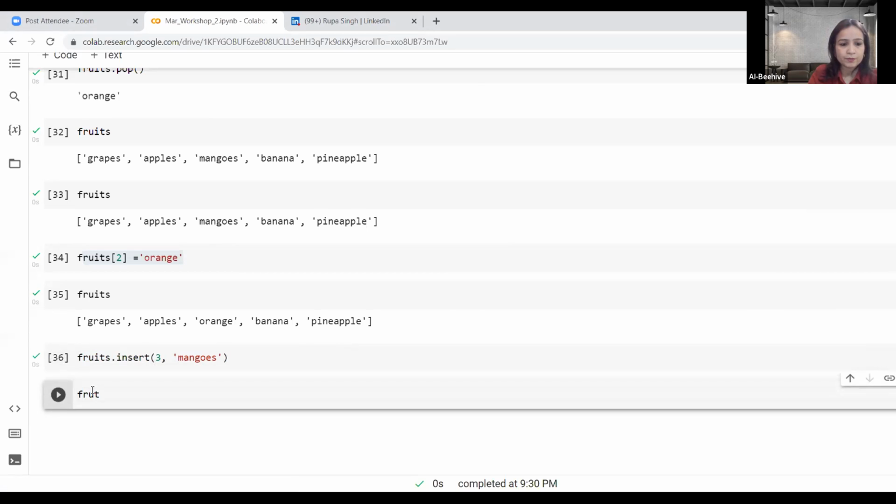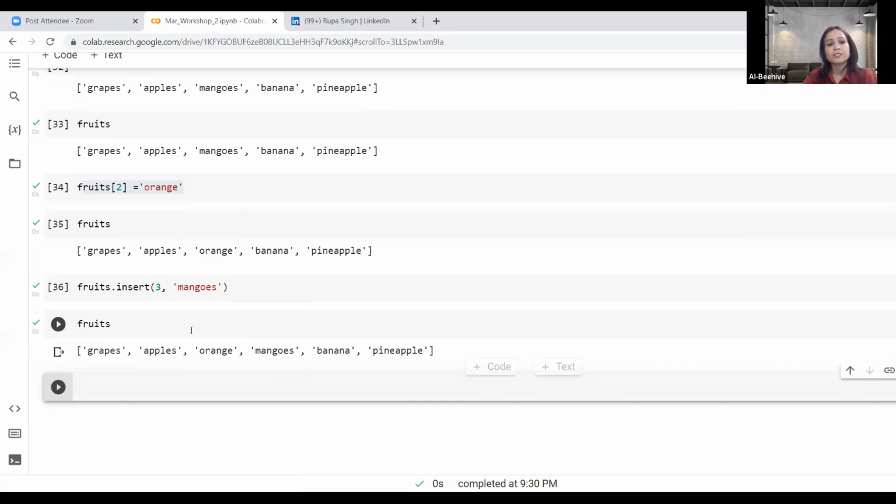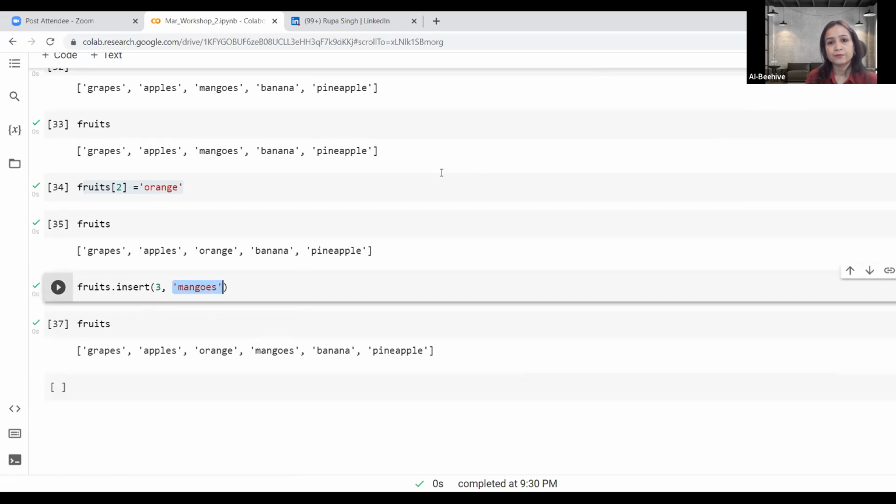Now let's run this piece of code. Shift enter. As we can see, at the third index this mango is added, right? In order to add extra items without replacing the item, we can just use fruits dot insert and mention the index at which we are going to add that particular item and the name of the item.